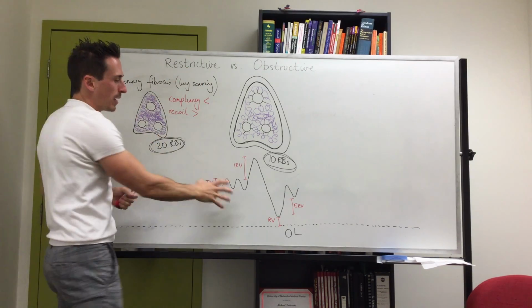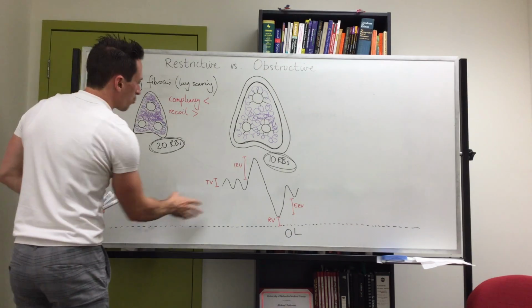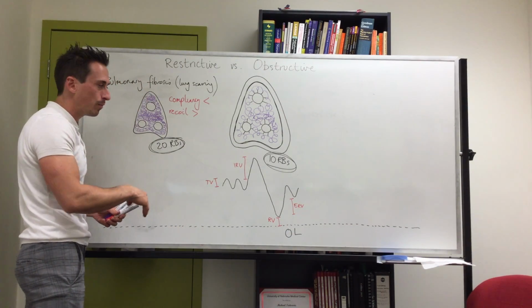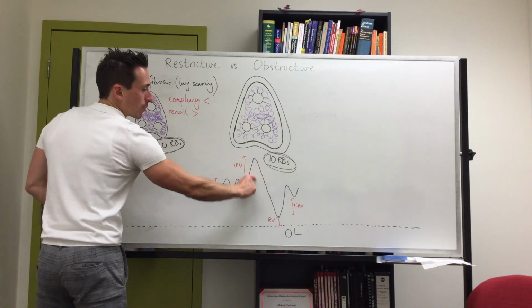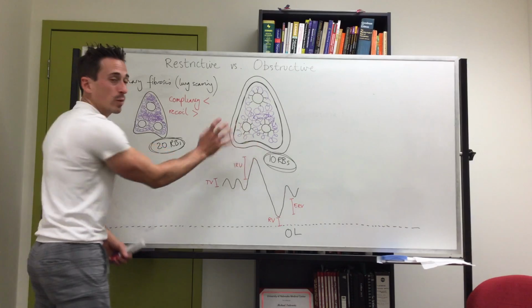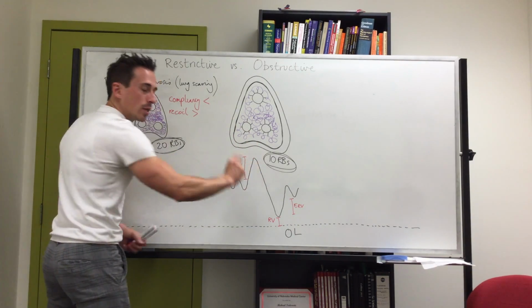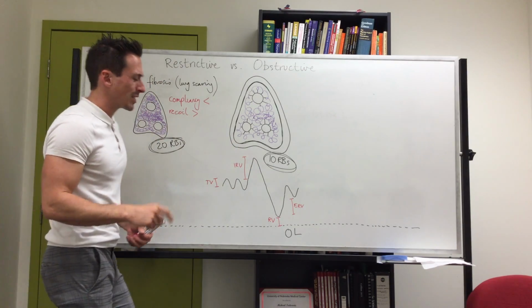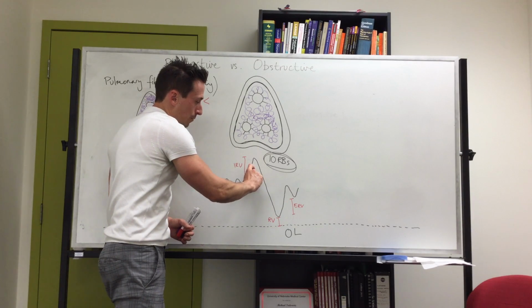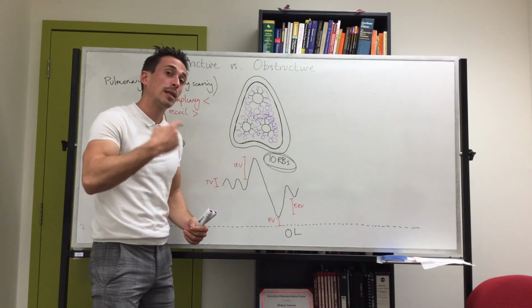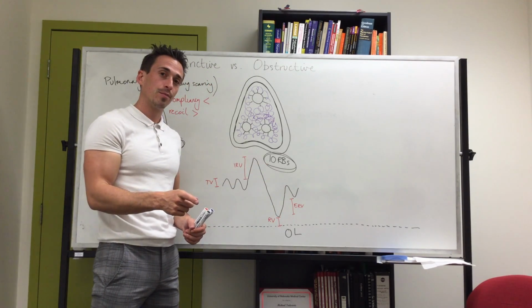Okay. Now, what do you think that means if we look at this pulmonary function test? Well, you're going to have a relatively normal tidal volume, but do you think you'll be able to forcefully inhale that inspiratory reserve volume as well as you can with a healthy lung? No, it's going to be very difficult. So you're going to have a reduced inspiratory reserve volume because it's hard to expand those lungs. If the inspiratory reserve volume is reduced, that means less air in. That also means less air can come out. So your expiratory reserve volume is reduced as well.